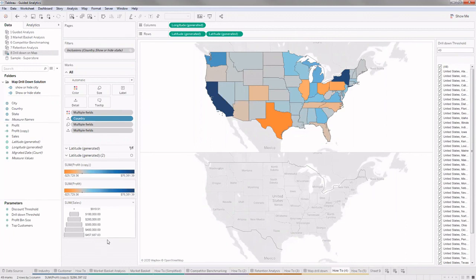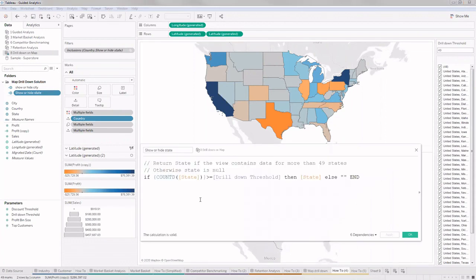First, I need to create this shift based on my filter selection. It's based on the similar logic that we used in the earlier case. I need to get the count of all the states that have been selected. In order to get that, I write two calculations: when to show state and when to show city.